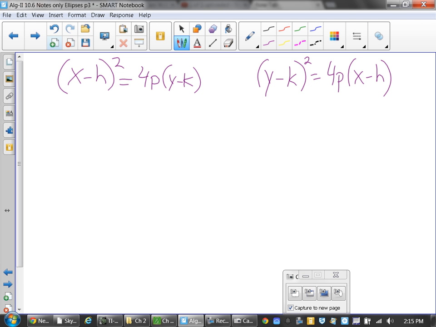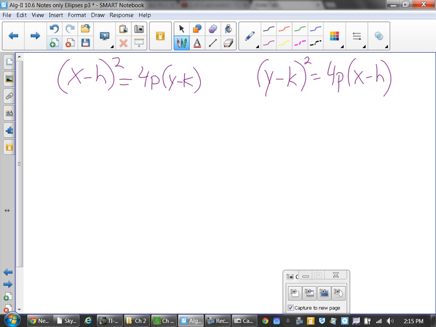Now, after we first talked about the parabolas being up and down, maximums and minimums, then we threw the monkey wrench in and said, hey, parabolas can go left and right also. And then we showed you guys the other form of this. Obviously, we did one style where you were centered at the origin, and then one where we shifted. What I'm doing here is just going to walk through the shifted style because you could still use the exact same formula for the origin, just your h and k becomes 0.